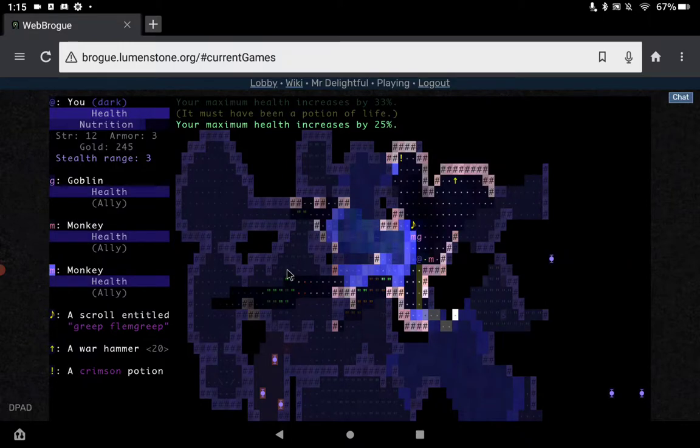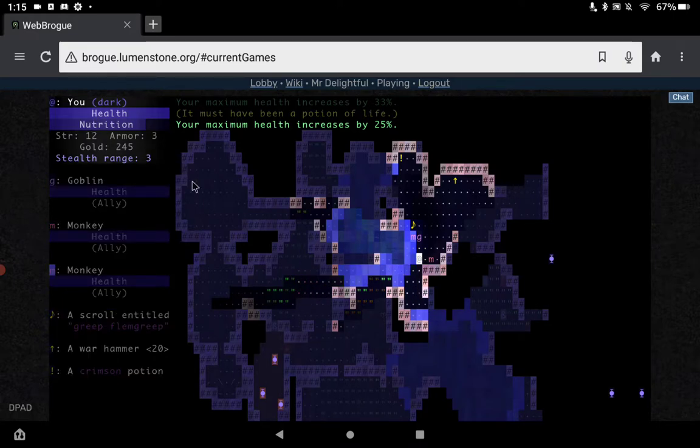Maximum health increased by 25%. Maybe the first one's 33 and then it's 25? Interesting. Anyway, I'm pleased I took the health. That's good. I want to go pick that up now.